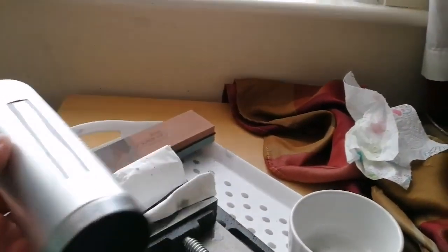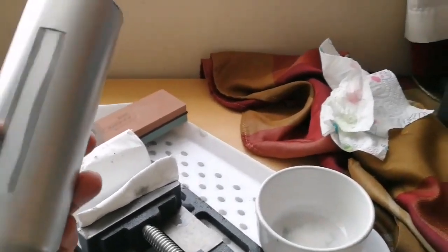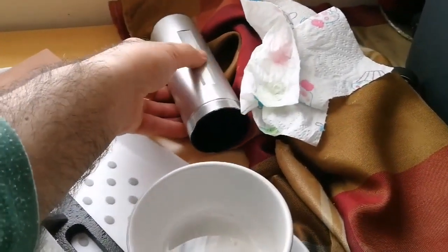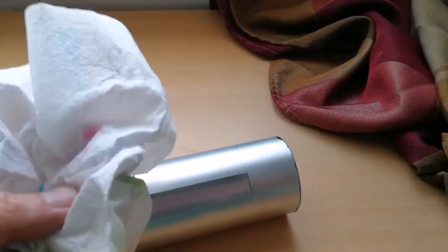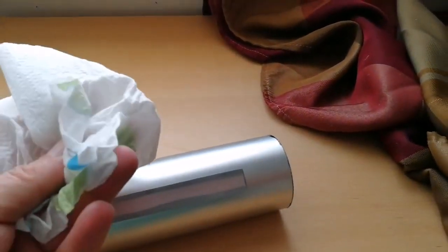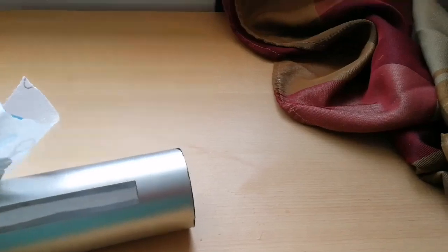Now I have removed the focuser from the vise, and I'm going to put this aside and assemble the focuser system again. Before that, I make sure that it's clean. I use a kitchen towel or any tissue or any rag that you have, a little bit wet, and just wipe this up. So make sure that it's clean.